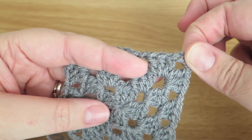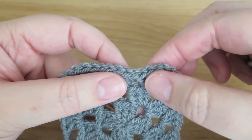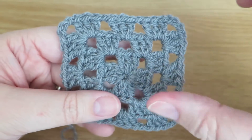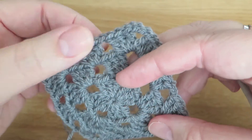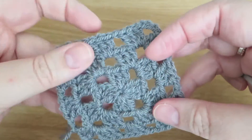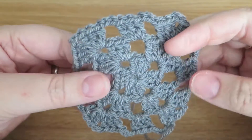You can use two chains or one chain to make that corner, but you need to be consistent. The same goes for the gap chains — if you don't have any chain gap, all the other rounds will be the same with no chain gap. If you use a different type of yarn, you may need to introduce a chain here or there to suit that yarn. That probably sounds a bit confusing so let me show you some examples of when you've used too many chains.